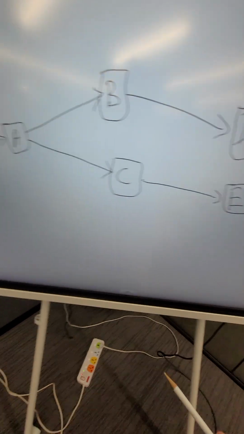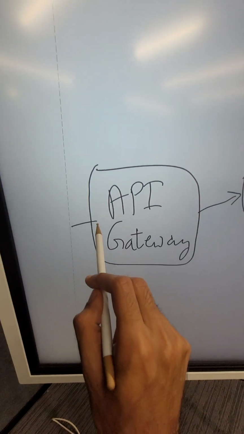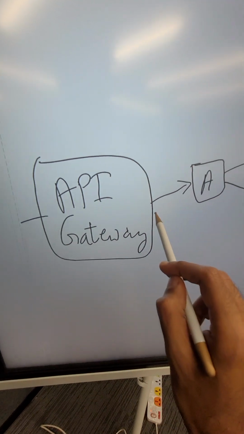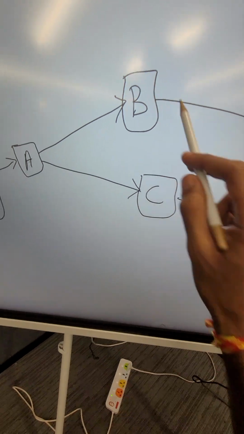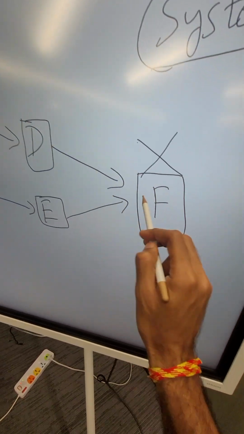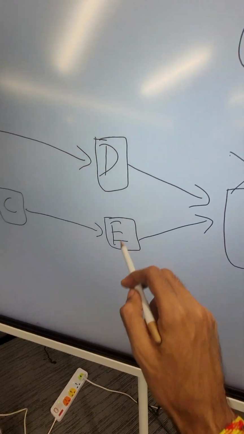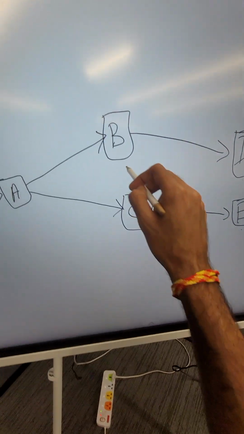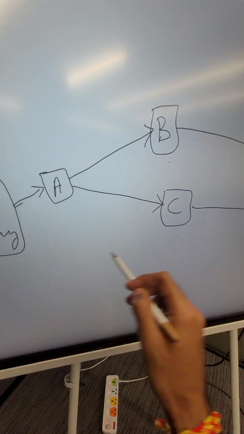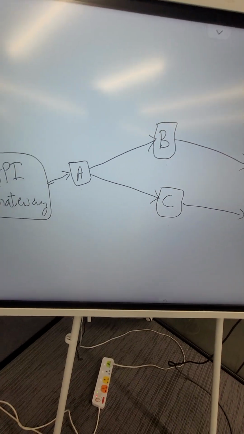Then what happens, right? Let's say A is the only microservice that is exposed to the outside world, and the request comes to A. A talks to B, A talks to C, they all talk to D and E, they all try to talk to F, but then F is not working. So now E is affected, D is affected. Because D and E are affected, now B is affected, C is affected. Because B and C are affected, even if one of these gets affected, A gets affected, right?